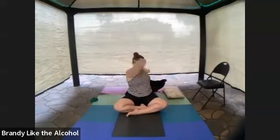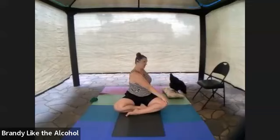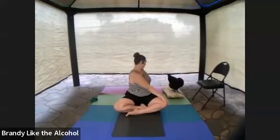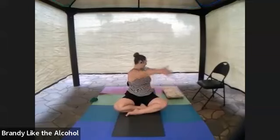Shove off, come on up to center. Inhale, both arms come up and overhead. We're going to twist to the right — take that right arm, dead left arm diagonal across, turning to look over that right shoulder to see what's going on behind you. And inhale to center, and exhale twist the other way.